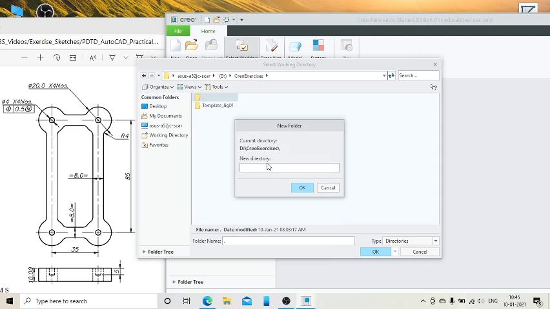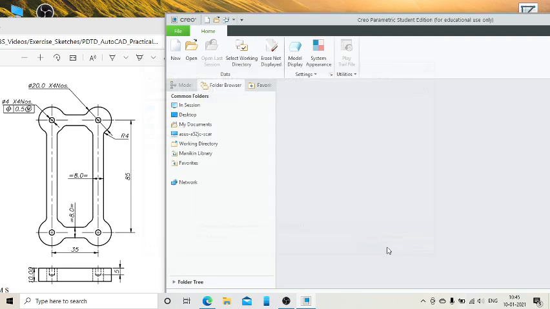I'm going to give the name as template jig 02. Okay, then okay. First of all we will be making the model of this particular component.